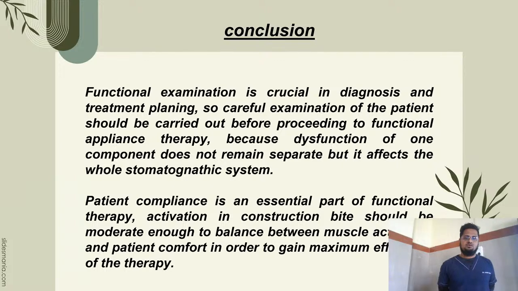So I would like to conclude by saying that the functional examination is crucial in diagnosis and treatment planning. Careful examination of the patient should be carried out before proceeding to functional appliance therapy, because dysfunction of one component does not remain separate, but affects the whole stomatognathic system. Patient compliance is an essential part of functional therapy. Activation and construction bite should be moderate enough to balance between muscle activation and patient comfort in order to gain maximum efficiency of the therapy.